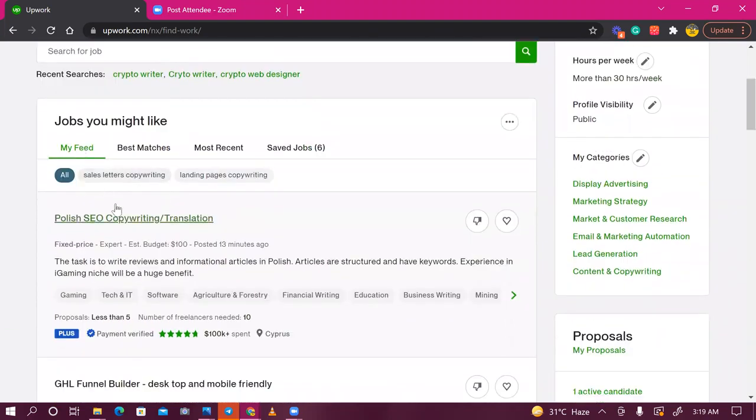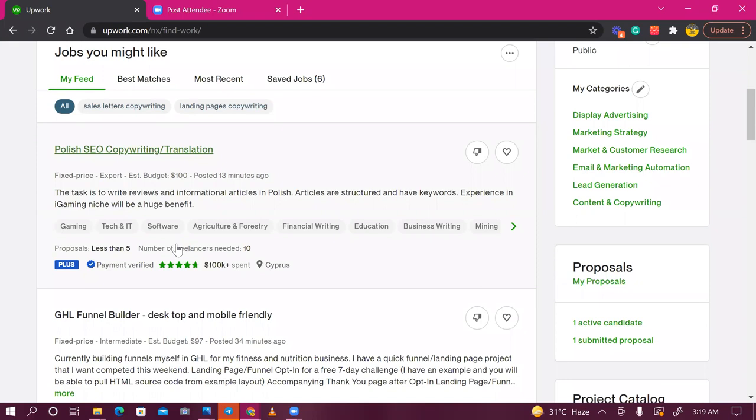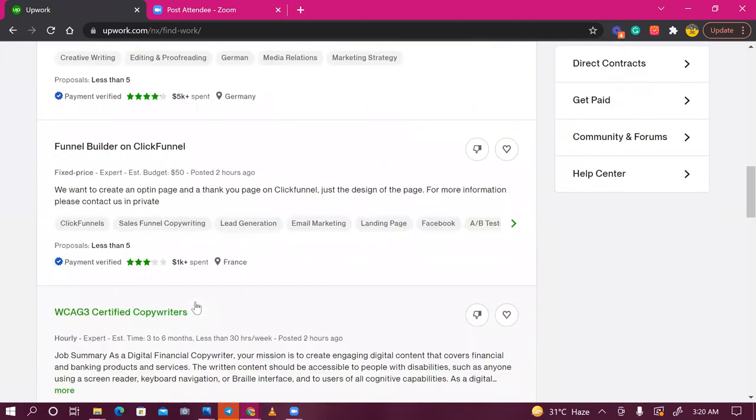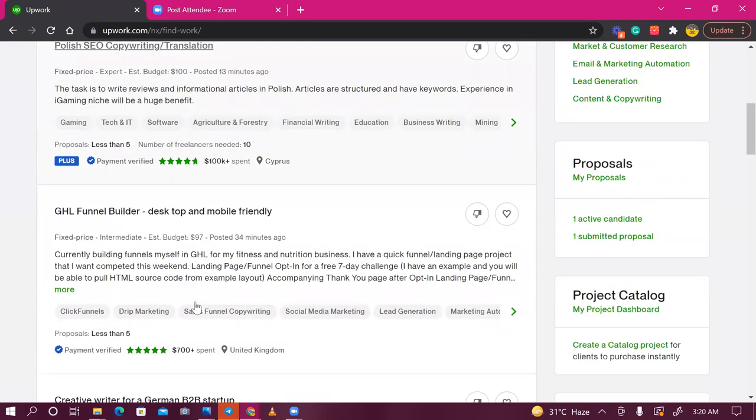So your job feed is basically jobs that are similar to what you've put in the skills and the things you've done. If you've watched the how to create an account video, then you will understand what I mean. It's basically simple. Once you've created your account, you already understand all these things because the skills you put are there. So the algorithm takes all of that and presents similar jobs to you. Okay, it's mostly correct. So that's not a bad thing.